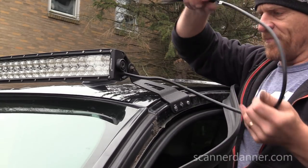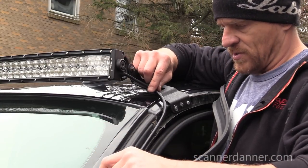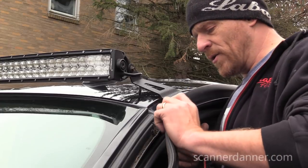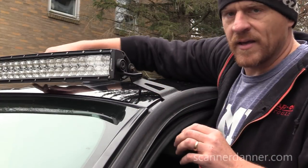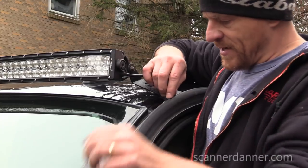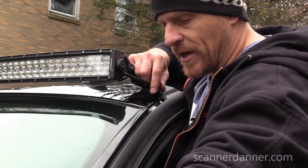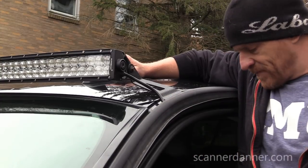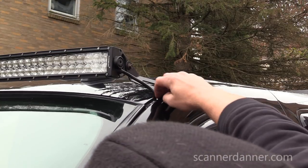We'll go over to the other side. I believe this wiring we're going to run down behind this too. Not going to be using my existing wiring like I wanted to, at least I don't think. I don't really want to drill a hole in the middle of my roof. I think we can run this down the side and in here, and I think the door will still close properly. I hope. Let's try it. Still got a pretty good amount of flex in that. Not a huge fan of that.